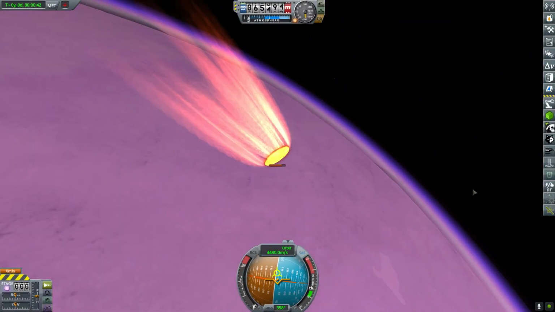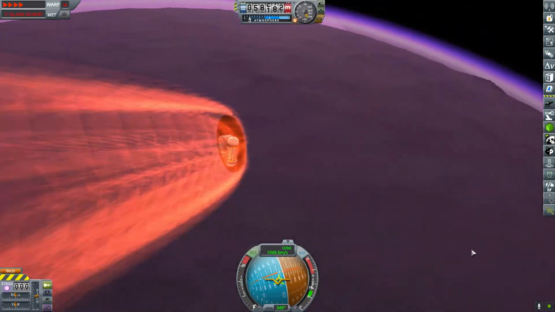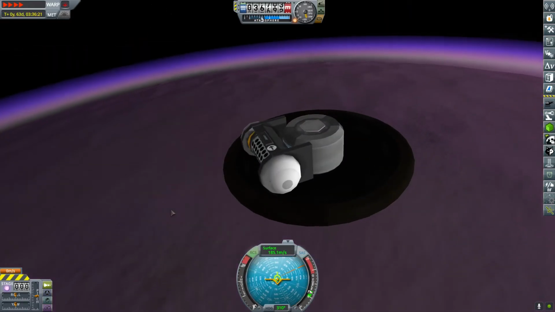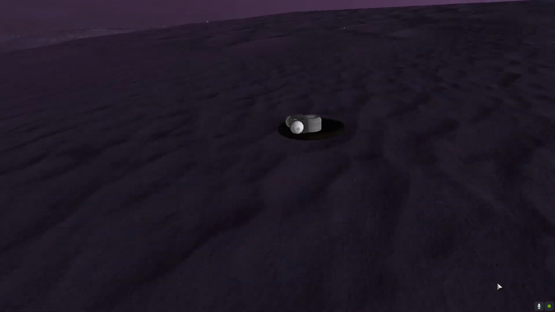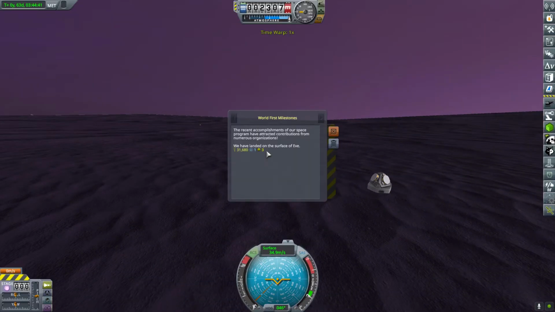A small segment did survive and fell to the planet a few orbits later. However, it had no power, communications, or parachute. But I counted. It crashed into the surface, but there's this one tiny little piece, this little tiny gyroscope that survived, and that's counted to give me the world's first milestone of landing on this planet.